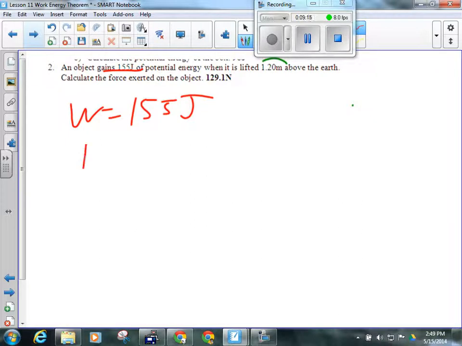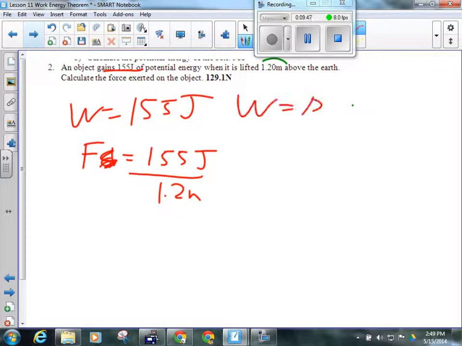Okay? Work is force times distance. How far did it lift the box? Or the object, in this case? 1.2 meters. Is that D? Sure it is. Does that leave me with force? Okay, that's what the question was asking for, right? Is the force. Again, the math of this is not difficult. The thing you have to remember here is that work is a change in energy.